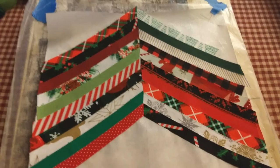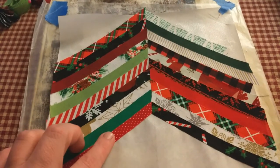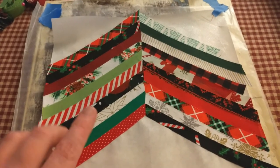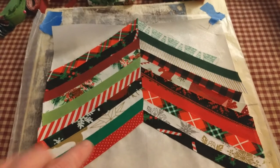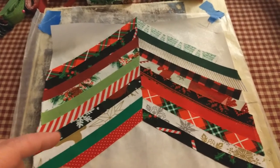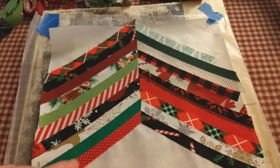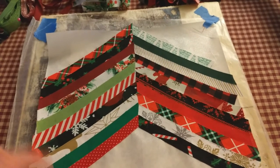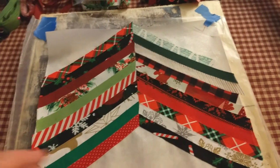Alright, I'm just at the halfway point. And I messed up when I said that the strips were cut at an inch wide. They're actually only a half inch. So I apologize for that. But once again, you can have them at an inch if you prefer. I wouldn't suggest going any smaller than a half inch. Then it might get a little bit more difficult to work with, or even cutting them into strips and keeping them from fraying as much.